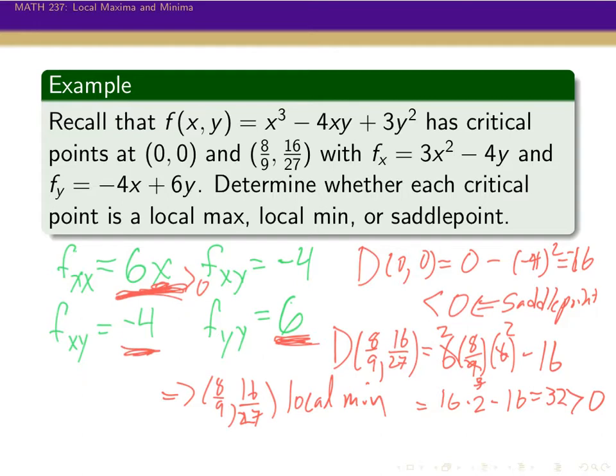One last note. In all of these, we're going on the assumption that D was either positive or negative. What happens if D is equal to 0? Well, if D is equal to 0, we don't get any information from the test. And that's the same thing that happens if the second derivative equals 0 in the second derivative test from Calc 1. And so you're not able to tell just from this test, and you'd have to do something else, which in our case, pretty much the only thing we'd be able to do is to very carefully graph it and look at it.